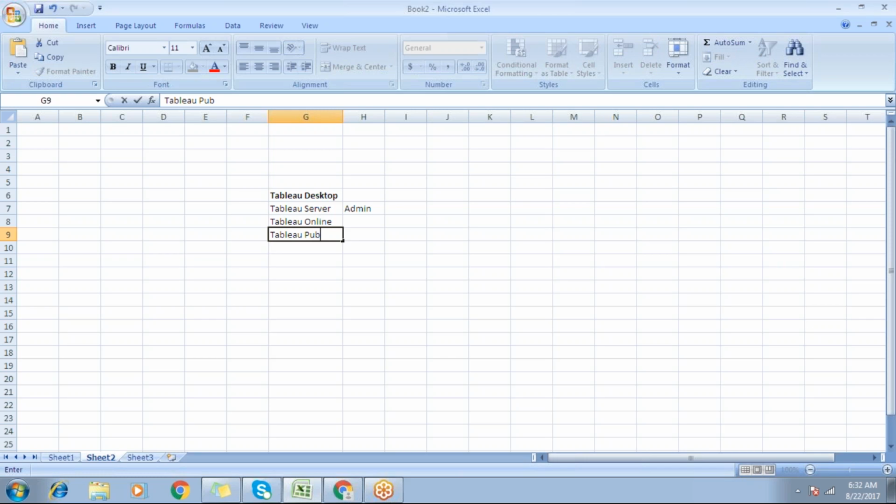We have Tableau Public and Tableau Reader. We can also use mobiles, but these are the components of Tableau. In Tableau Desktop we develop the reports, the development part, and we publish those reports into Tableau Server or Tableau Online. Tableau Public and Tableau Reader are free products. For development, Tableau Desktop works with a license for only 14 days. But we have an advantage with Tableau Desktop where we can go for a student license.